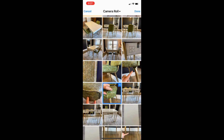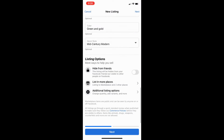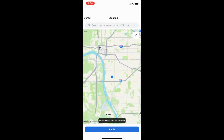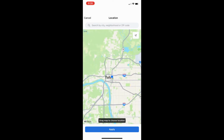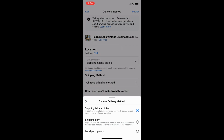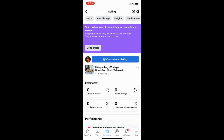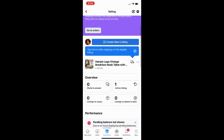The main ones I usually will put through a filter to make them look brighter, and it'll make them look a little bit more professional. Then you select your area that you're in. And make sure, if you're not doing delivery, you uncheck that, and then you post it. It will take a little bit for it to be published, because they'll usually go through and look at it, and it'll say it's in review. So that's the end of it.